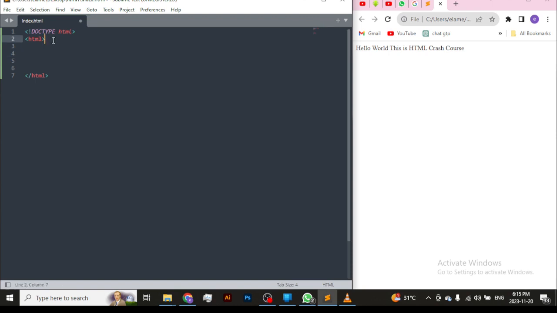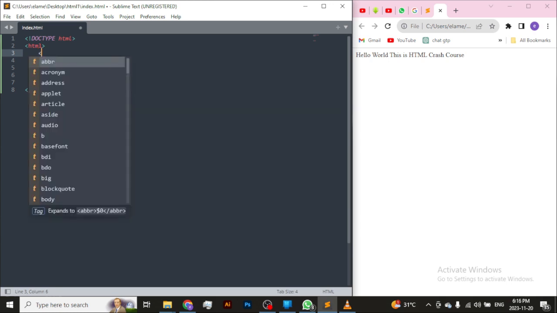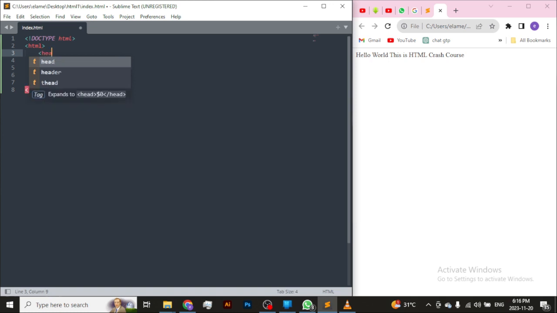So I'll go ahead and create some things. I put my first indentation here. You use your tabs. After that, I go ahead and put my head here. Sublime Text kind of helps you bring it out.